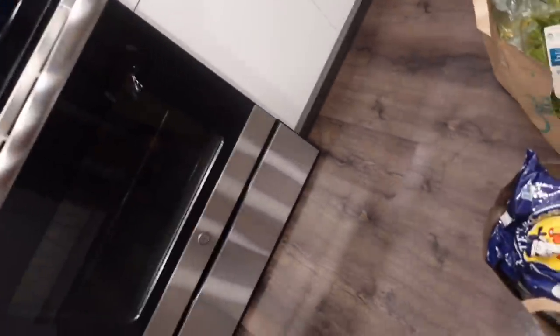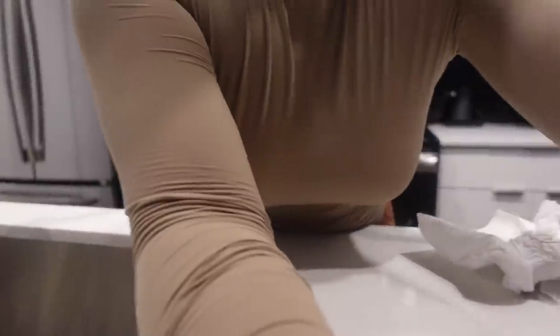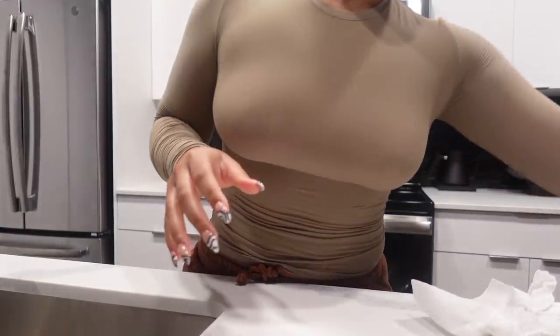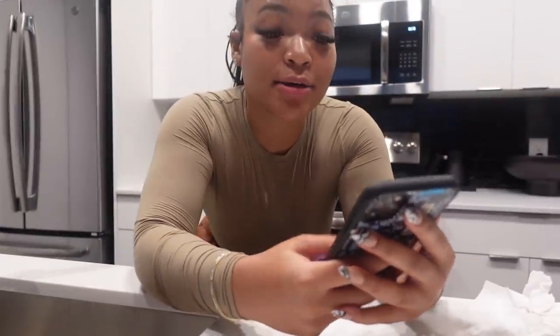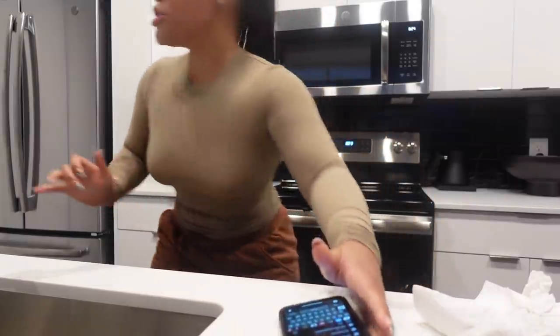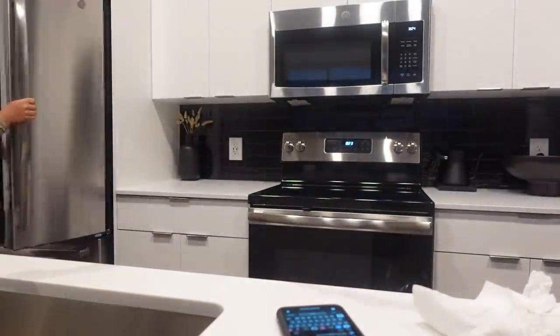So I just got home. I went to the grocery store and I have a bunch of groceries and yeah, I'm about to eat. I just washed my hands, but I'm about to snack on this little taco dip. I got salmon because I'm gonna make salmon tonight. Matter of fact, I gotta text my mom and see what she made when she cooked.